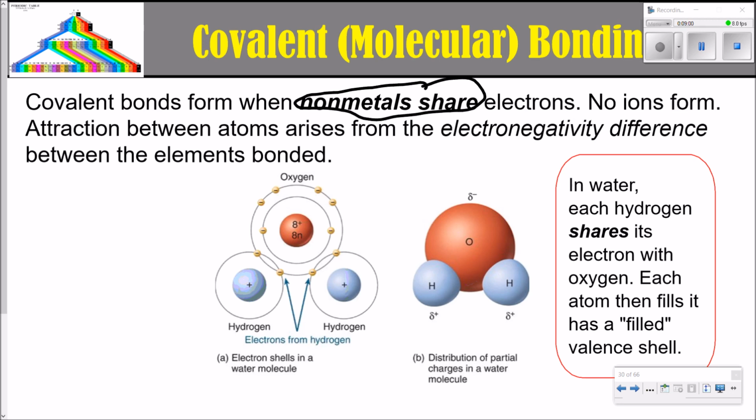But a very good example of a covalent bond is going to be water. So you're going to have this oxygen and then 2 hydrogens, and they're sharing electrons across these bonds. And so in sharing, they're each going to fill their valence shell, and they're each going to satisfy either the duet rule for hydrogen or the octet rule for oxygen. So if you can see here, these 2 electrons are being shared, and so hydrogen has the 2 that it needs to fill the duet rule, and oxygen over here now has 8 in its valence shell if you count the 2 that it's sharing with each of the hydrogens.